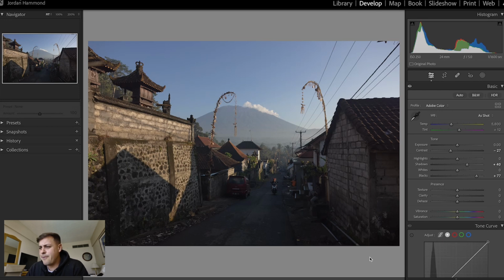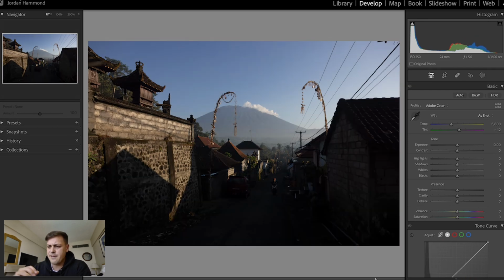Anyway, before I start editing a shot, I usually take a seat and try to digest what exactly is going on here and where I want to take this photo going forward. So if I reset the image, as you can see, it's very, very dark in the foreground. So I'm going to want to lift the shadows up a little bit here. I want to darken and add a lot more color to the sky. And I want to also bring in some of these oranges here in the building. So I have a nice contrast between blue and orange. God, I sound like those teal and orange kind of guys, you know? I need to be careful.